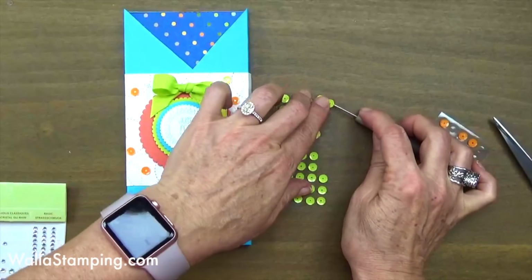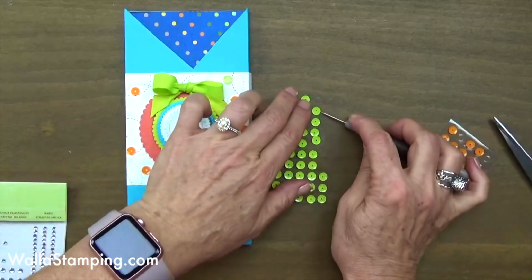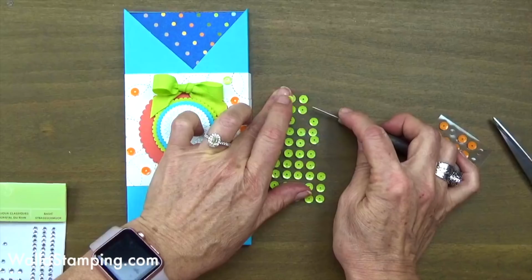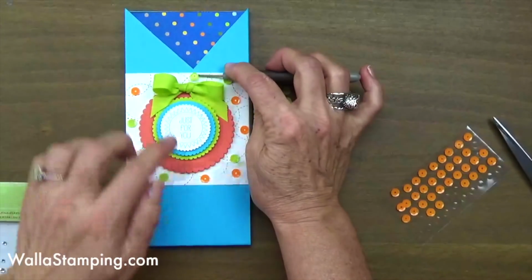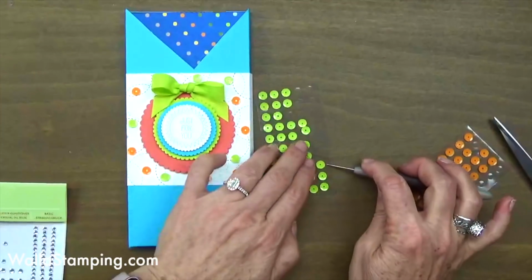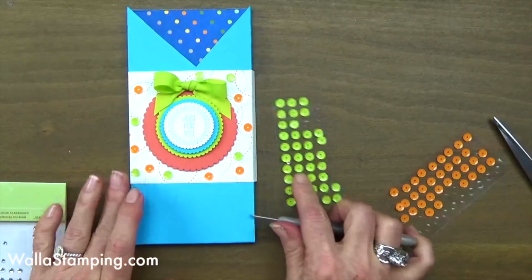So as you can see, I'm taking these sequins and I'm just randomly placing them everywhere all over the front of this Handmade Designer Series paper. You can just put them wherever you like. I'm thinking maybe one more right there.